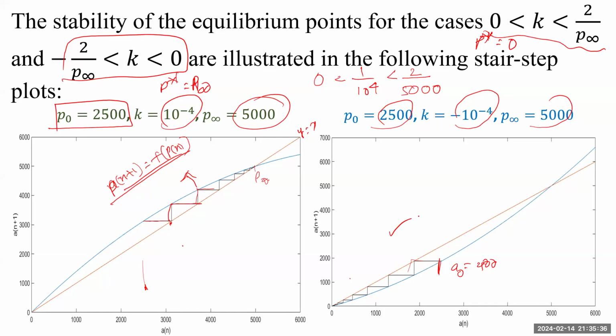So this is the importance of the state step diagram for stability analysis, especially for nonlinear systems, right? Because we are unable to get the analytical solution. This is the way to assess the long-term behavior of the solution with the help of the diagram. If we have an analytical solution, of course, every phenomenon will appear and you can conclude. If you know the solution, then we can assess its long-term behavior. If not, then this is the way to analyze the long-term behavior, right?